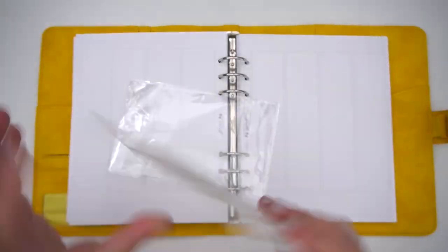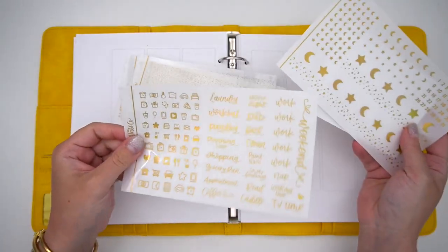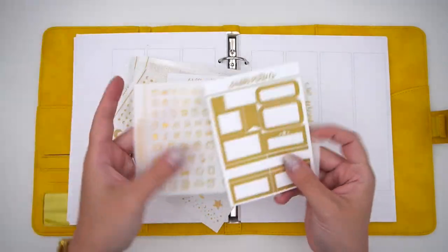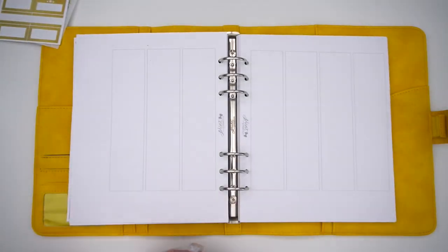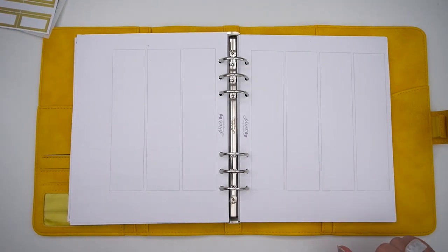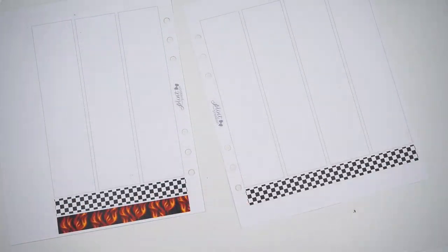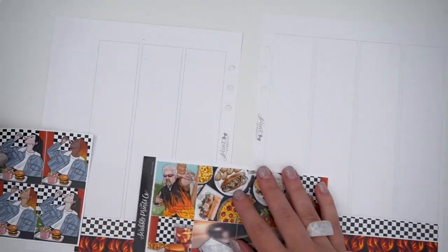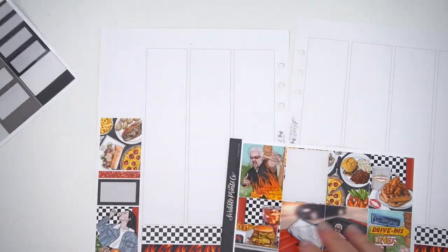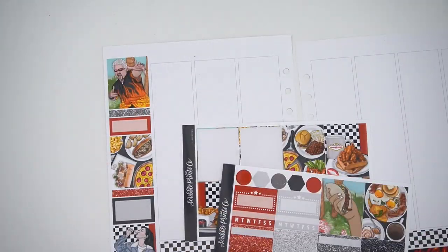I feel like this is a kit that could have went with so many different foil colors — you could have done silver, gold, black, a red, an orange, the Gold Hollow. There were just so many possibilities, with all the variations of black, hollow, and Gold Hollow. But I decided on Gold Hollow. I think that's kind of a vibe with the colors on the add-on — the red, the orange, the yellow — the actual colors of the kit, whereas the rest is grayscale.